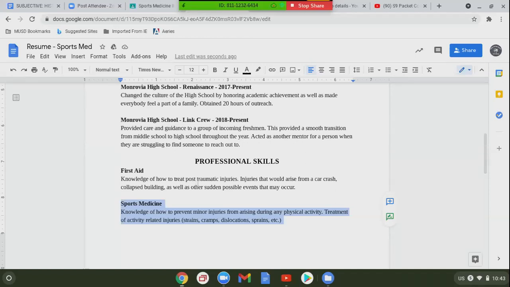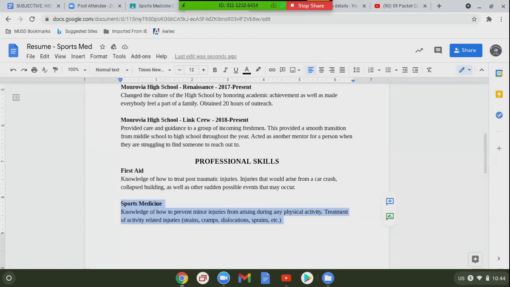Knowledge of how to treat post-traumatic injuries like fractures of the leg and arm. Knowing how to apply a splint and or a sling to the injury that's fractured. So you could write something like that. Now, sports medicine, can it go hand in hand? Sure, it could.